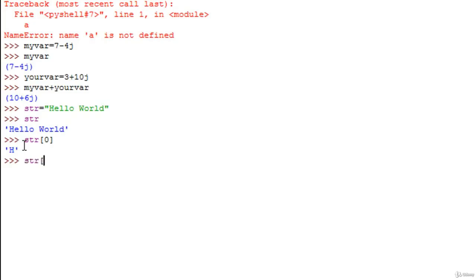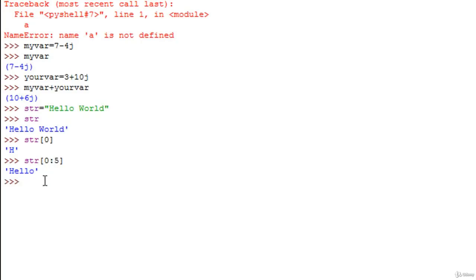And if I want to extract an entire portion of the string, then I have to specify the index position of the beginning character. So in this case it will be 0, and then you'll have to type in the colon, and then you'll have to specify the number of characters that you want to pull out. So I want to pull out the first 5 characters for the word hello, so I'll type in 5 here, and when I press the enter key, the word hello is returned to me, right? And I can do the same thing within a print function as well.